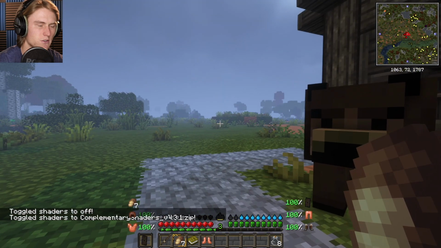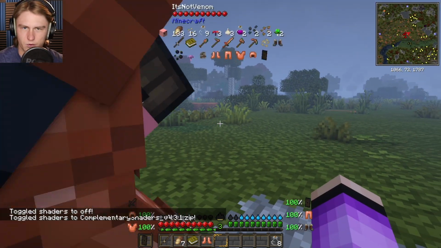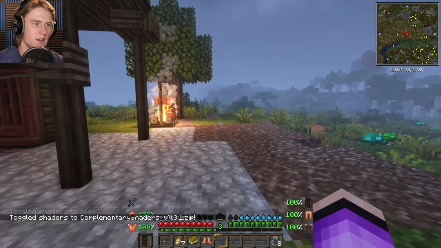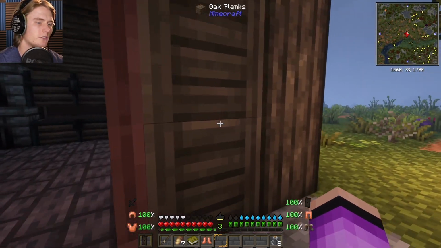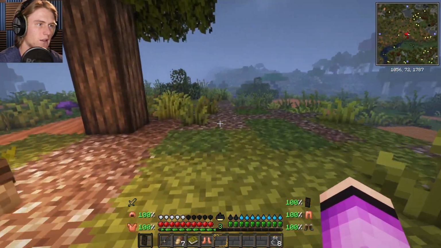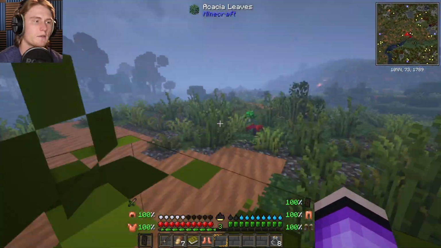I guess you can turn shaders off with that button. They removed skills. And I got a few comments on the last video asking how to use the skills. I guess they removed the skills, so that's no longer a thing. But with that no longer being a thing, it means we're not limited to what we can break anymore. We can just go wherever and do whatever.